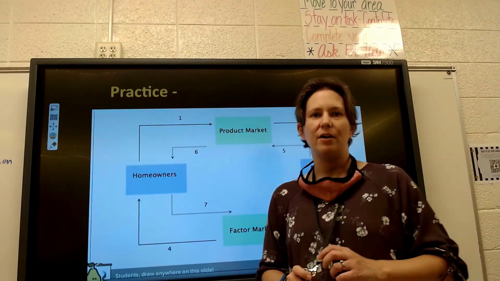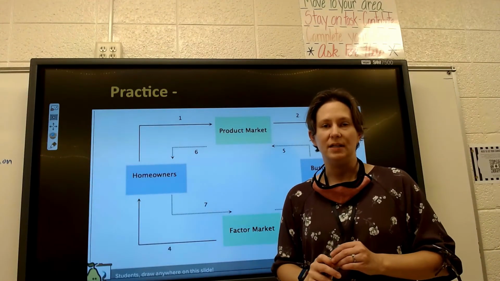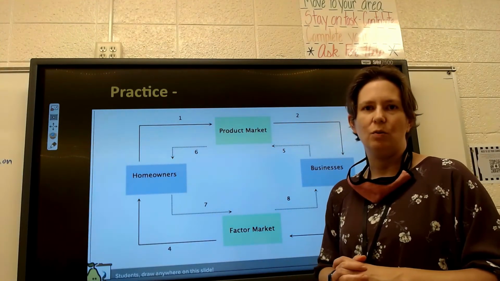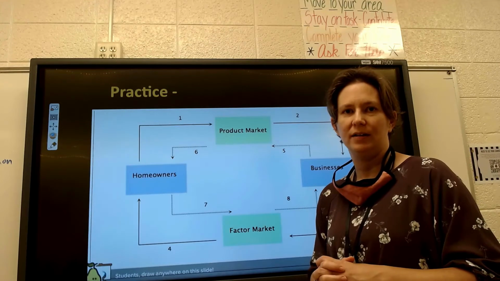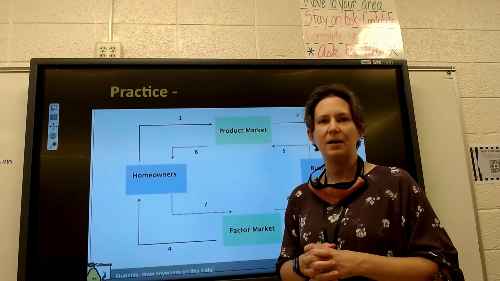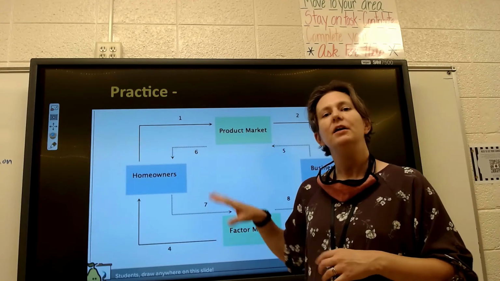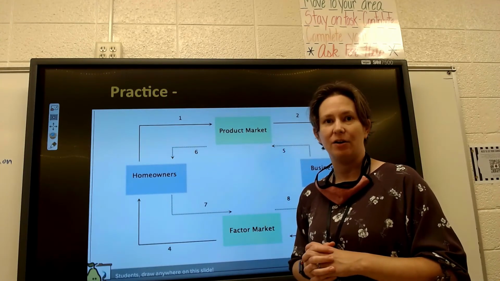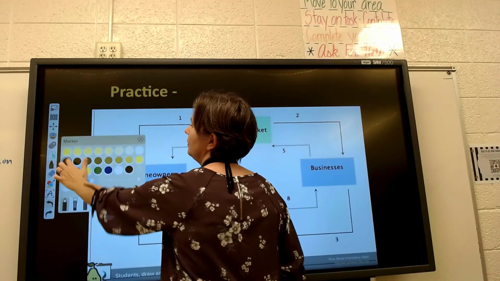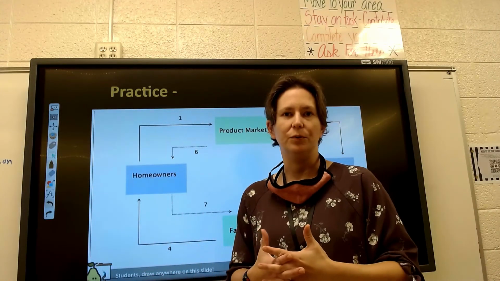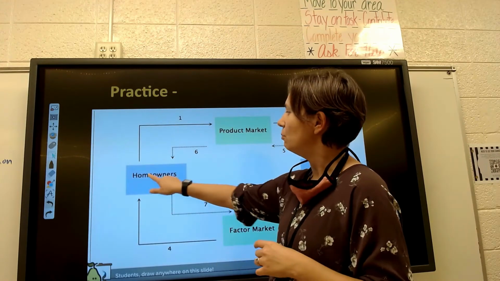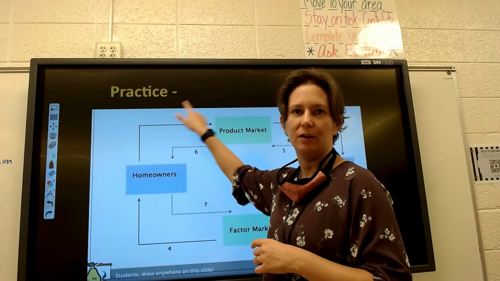And here's a diagram that's a lot more like what you would see on a quiz or a test. So here, I might ask you what to do with this. And if I ask you how to use this diagram, I'm going to ask you about some kind of flow that happens through a market. So anytime I find this kind of diagram on a quiz or a test, the first thing I'm going to do is label it. First thing I'm going to do is I find my household and I spend money. I know that. So money comes out of my household and goes to the product market.